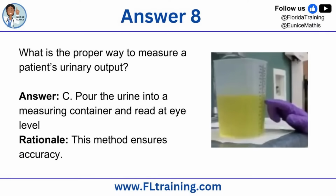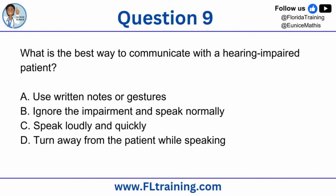All right. Yes, everybody. The answer is C. Especially when you take your test, you may have to perform a skill that requires you to empty a urinary drainage bag and measure the contents. You're going to put a napkin on the counter in the bathroom. You would then place your graduated container with the urine in it on top of that napkin, and you would bend down to read the urine amount at eye level. So you cannot hold it up in order to read it, because if the fluid is moving, you will not get an accurate reading.